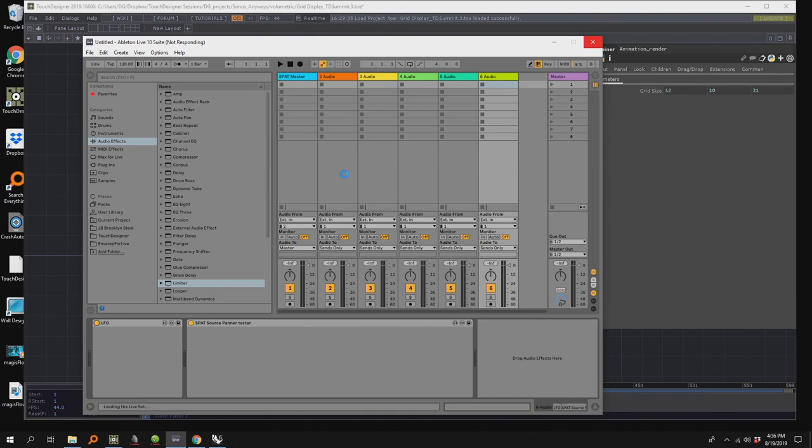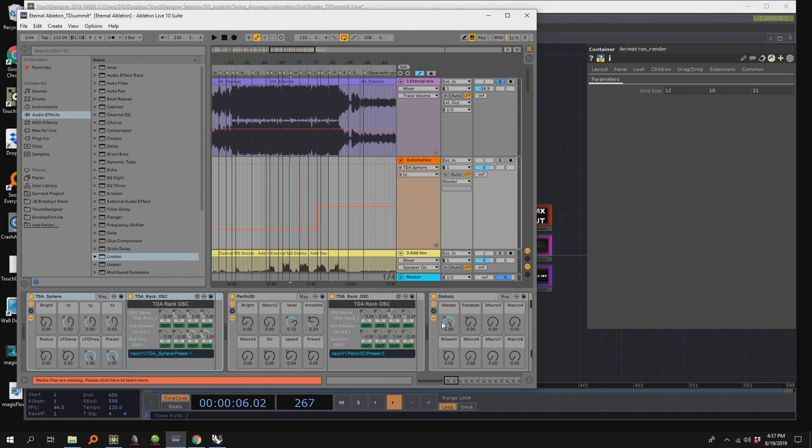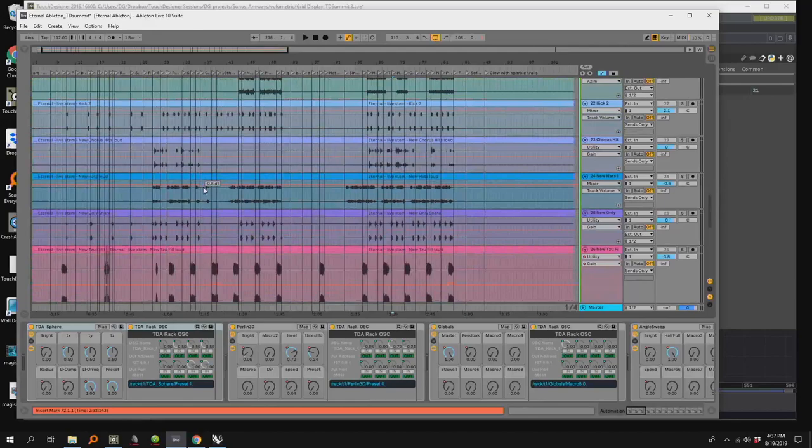Totally. So the last problem with this whole thing was that we were going to mix this one song called Eternal, which is a really cool track. I think it was co-produced with a producer named Jalen. And we were given all of the stems, which is a really nice thing to have when you're doing a multi-channel mix. All these are the elements of the song from Holly.